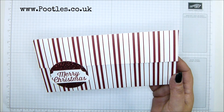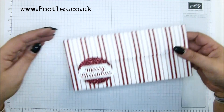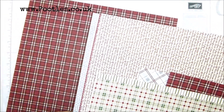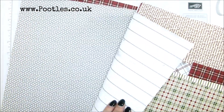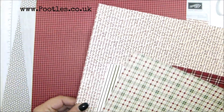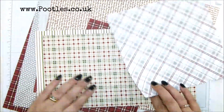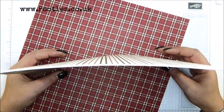This is the Festive Farmhouse Design Series paper pack, which I love. This one has got the wood grain on the background, and this is from the same suite. I can't quite decide which paper to use, but I'm restricted because I've only got a handful of 12 by 12 sheets left. I've got one with stripes on the back, lovely grey styles, one with wood grain stripes — not so keen on that one — the check one I used before. This has been a much beloved favourite, but I do believe I'm on pack number three. And you do need 12 by 12.